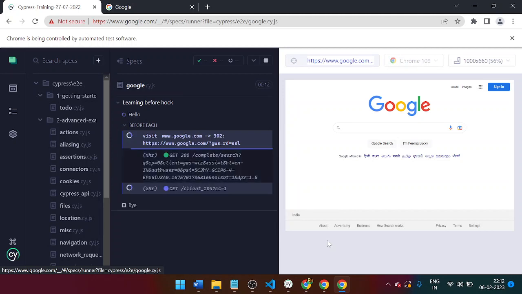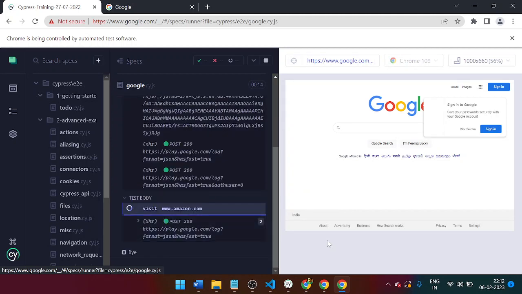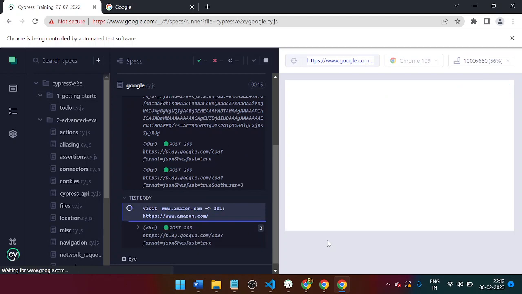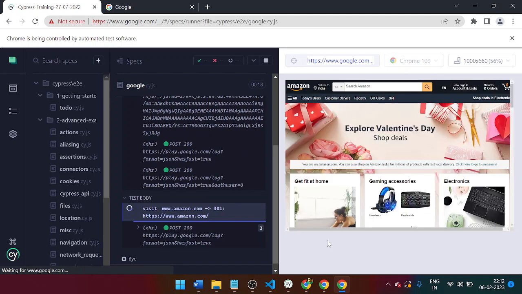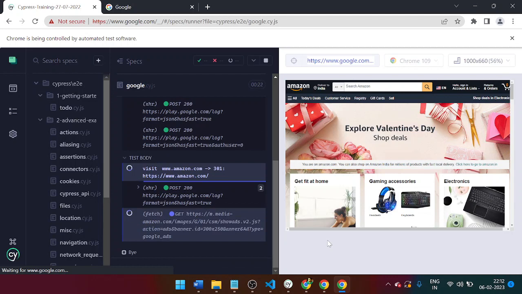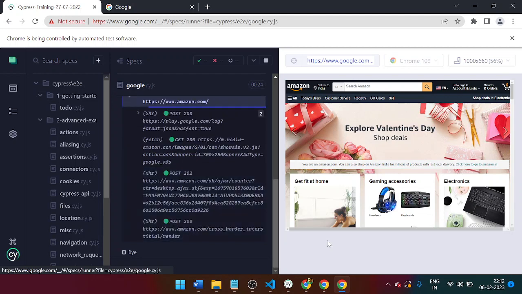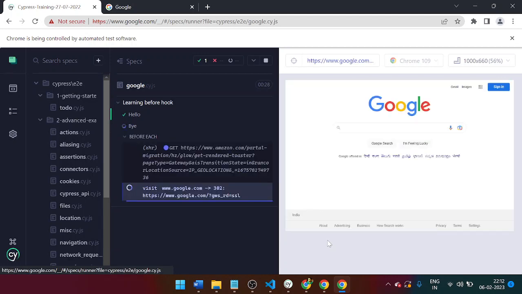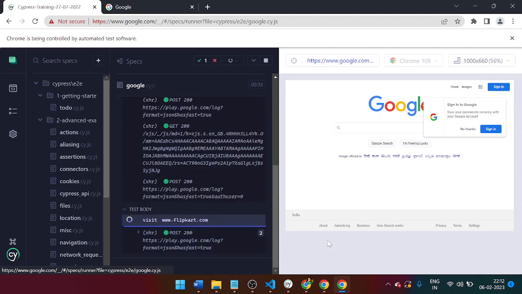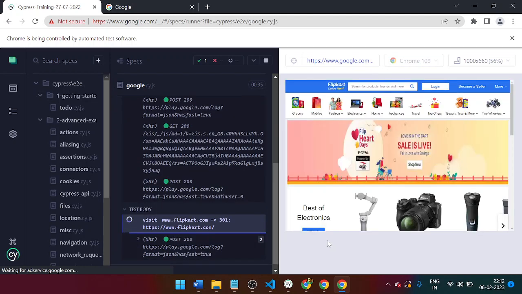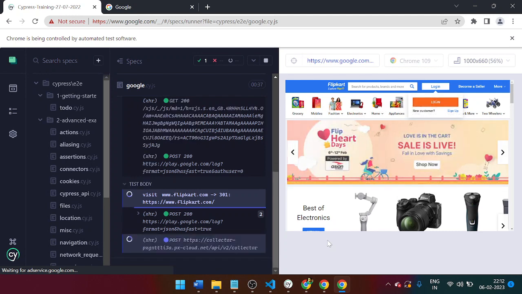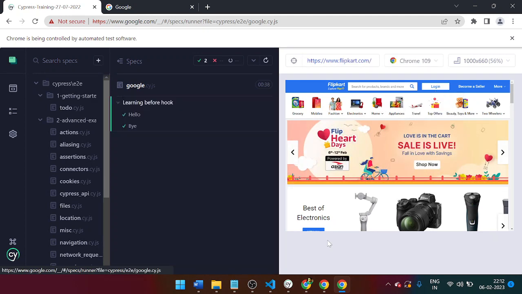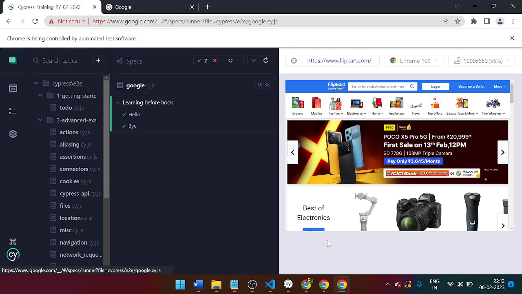Now Google, now Amazon, again Google, and then Flipkart. Clear?